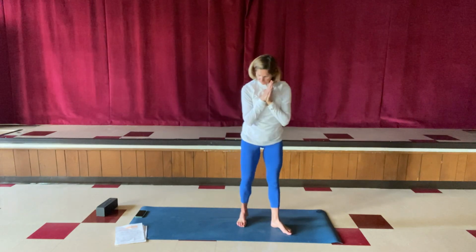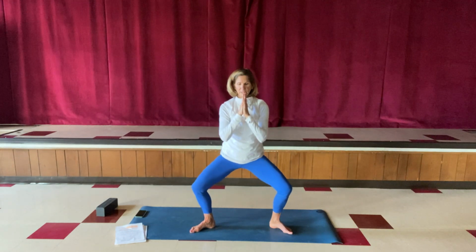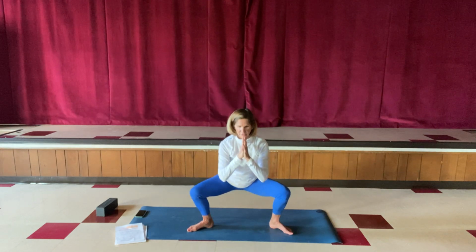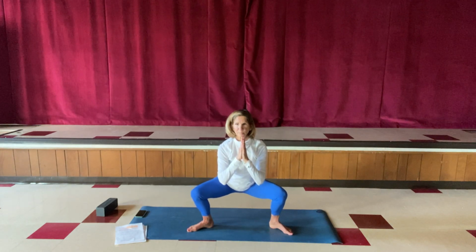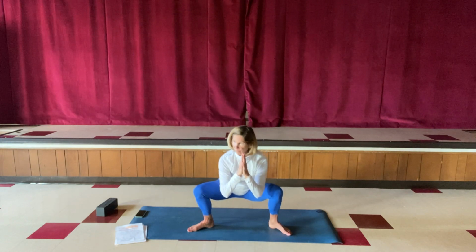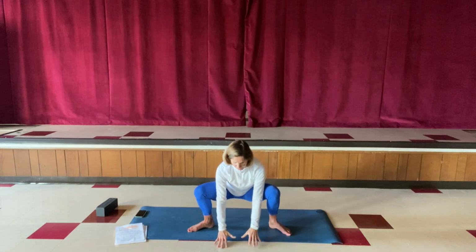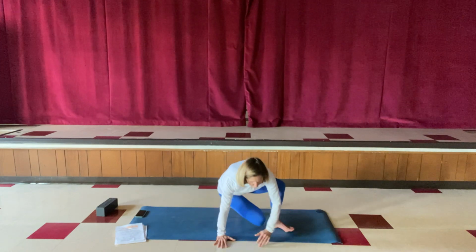And now let's bring our feet facing the outer corners of our mat. And we're just going to sit down now in a low squat, pressing into your feet. Chest is lifted, spine is straight, sitting back on your heels. Couple of deep breaths here. Remember, with every exhale, we come a little lower, relax a little bit more, staying calm. And now bring your hands down to the mat and slowly make your way over onto your back.